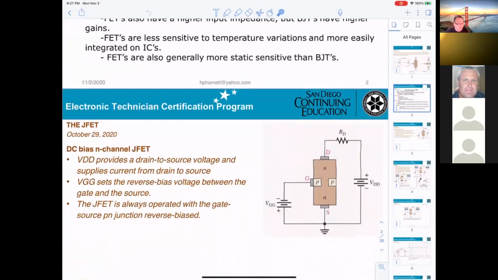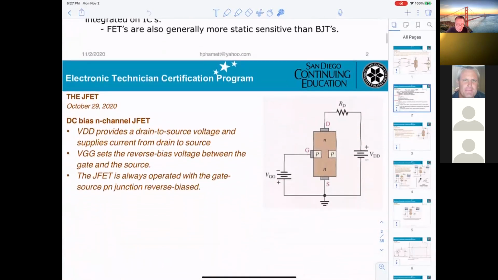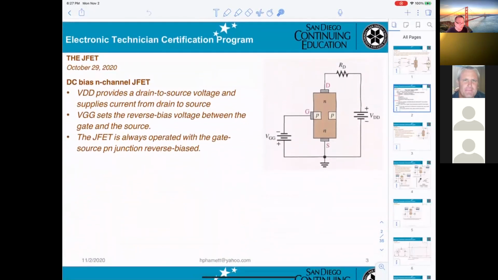Same thing like the bipolar, JFET, before they can be used like an amplifier, they have to get the DC bias. That means you need a big DC to make the JFET work first.